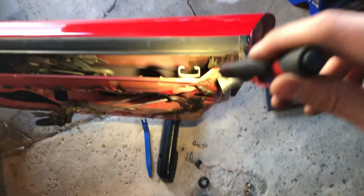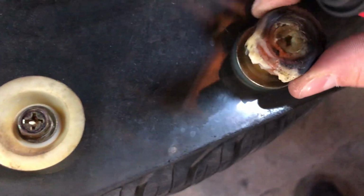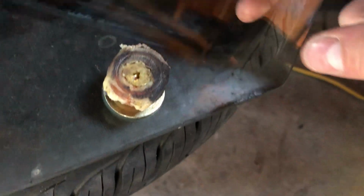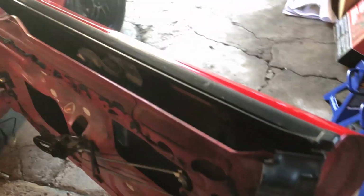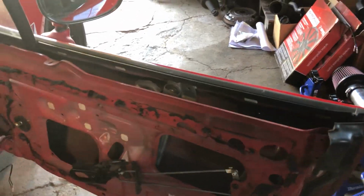This is the side I can imagine having a problem, because if we go over the window, see how that's all this gunk on this roller that's supposed to roll? That seems like it was stuck somehow, although I don't actually know if that would be causing that issue, but like we saw, it does go down all the way now, so that's good. I'm gonna see if there's anything in there.